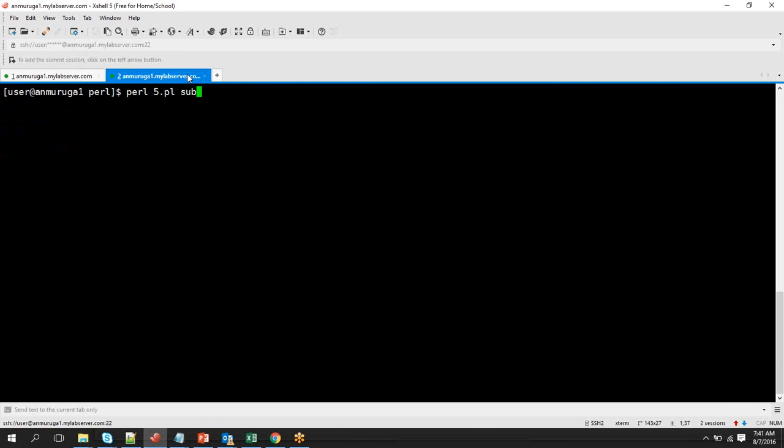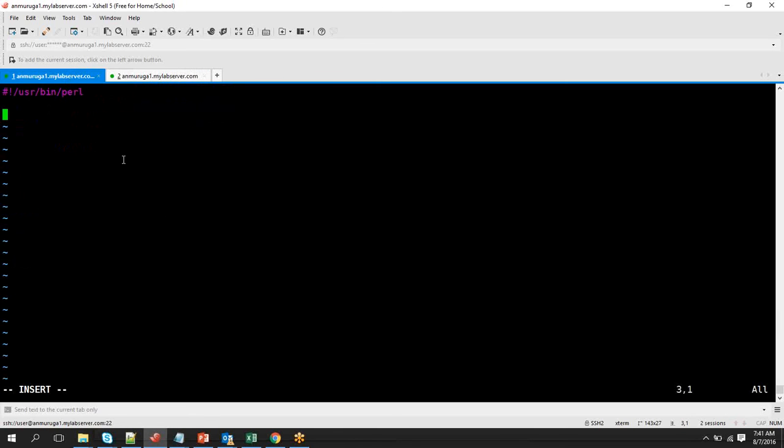And if he says subtract, let us do the subtraction. So that way, by passing the arguments, we will know what he wants to do. That is one way of doing it. So now, if that is the case, we need to take the argument that he is passing. But the first thing we need to do is validate it and make sure whether he is passing a value or not.